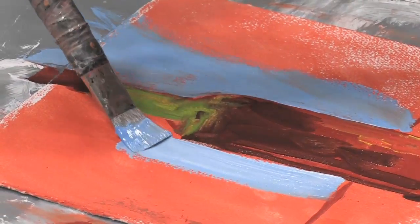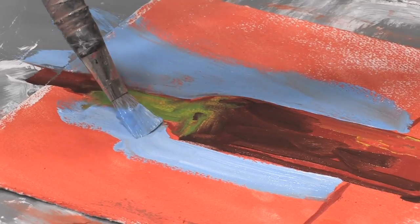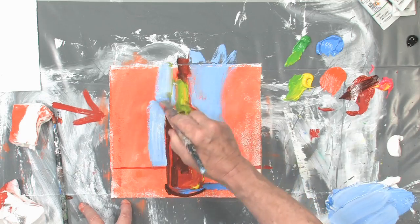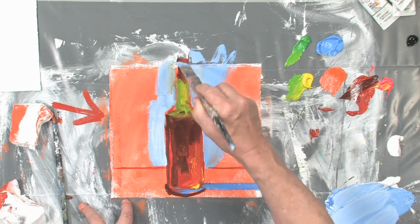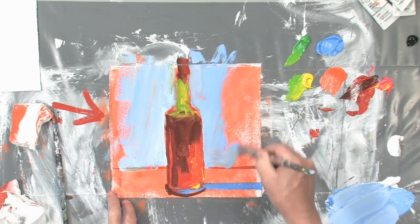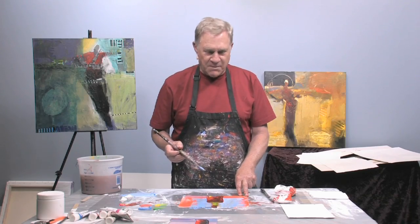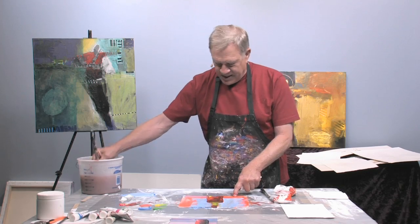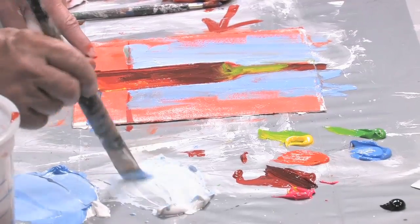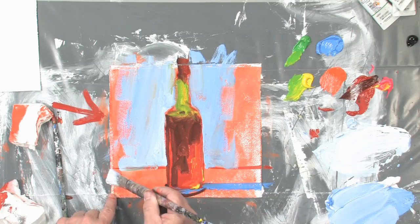Let some of that orange peek through. This is just a real short demo. I have much longer videotapes describing this and demoing this. Short, choppy strokes. There's your bottle. It's not so complicated now, is it? Let's make a table a different color. Let's make it almost a white color. We'll make it really light.